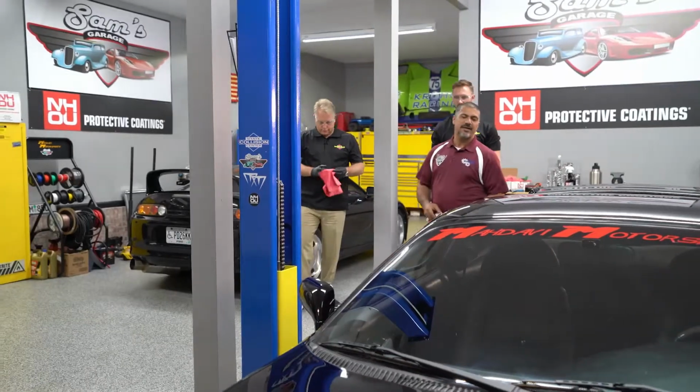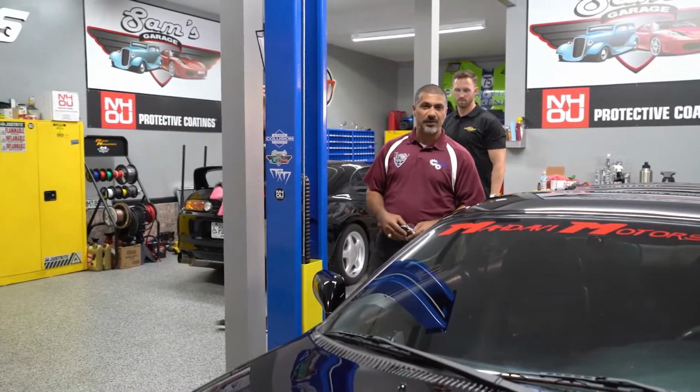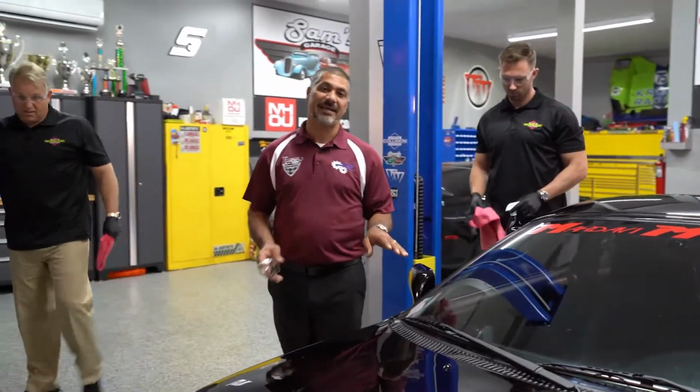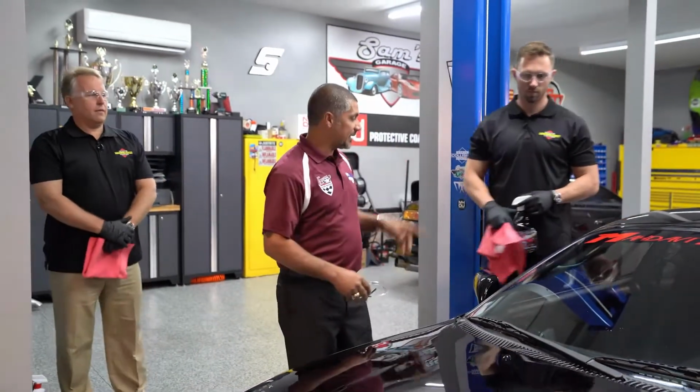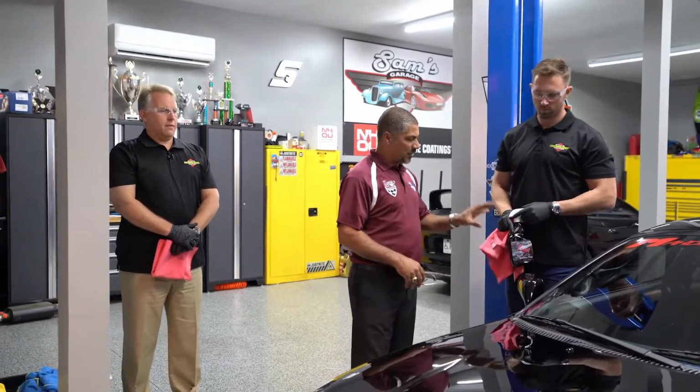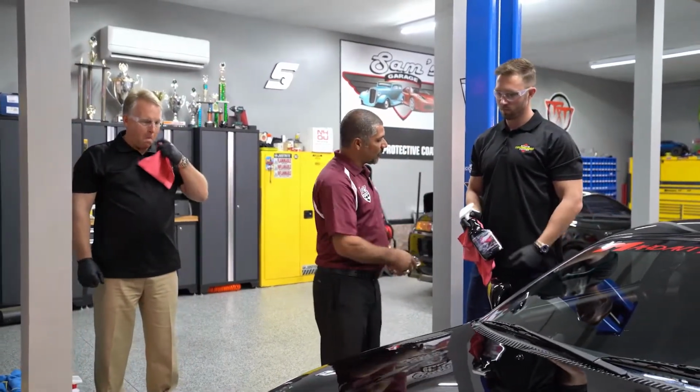All right, so now that we have got the polishing out of the way, we're ready to put the ceramic coating on. But before we do that, we have to prep the surface, and that is by getting all the contaminants off. And NHOU does include a small bottle inside your kit to do that with, and you can go on their website and get the supersized bottle because you're gonna wanna use this a lot. Tell us about what we're gonna do with this.